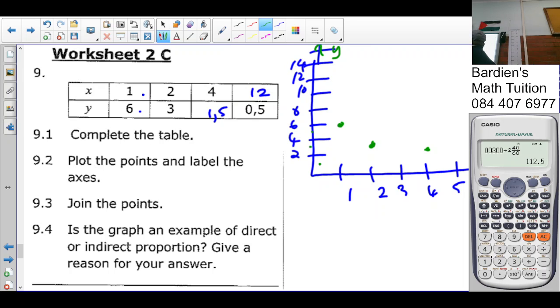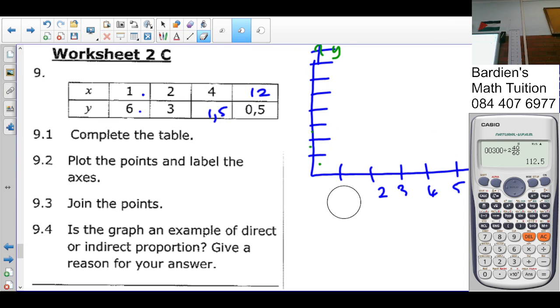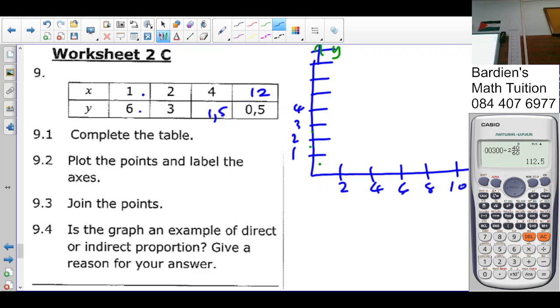If X is 12, okay, it goes further down here. If X is 12, it's actually this one I had to change, not the Y. The X had to change. So let's go again. Then make this 2, 4, 6, 8, 10, 12. I'll keep this 1, 2, 3, 4, 5, 6. Okay.